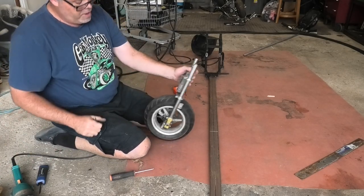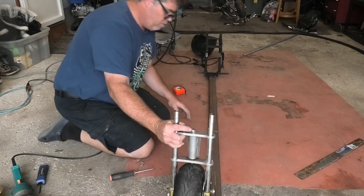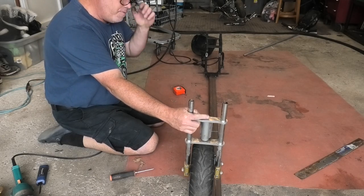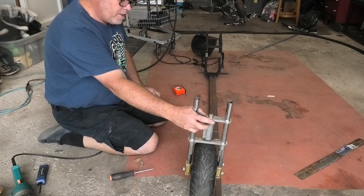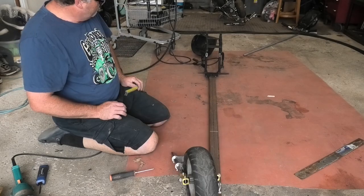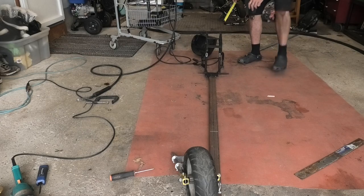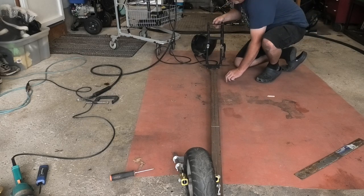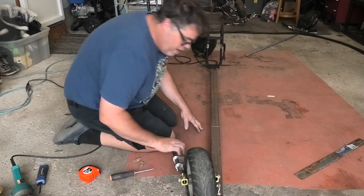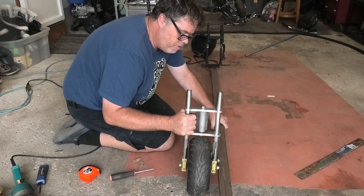Now we can bring it down further. There's no shocks so we don't have to worry about bouncing, but that will give us a height ride. We want about that angle of the dangle — this is all going to be a guessing game. I almost have to take that thing off and clean her up. I just want to get the angle of the dangle — you almost need to know a ride height. We need to get this up six inches. Let's see what this does. Hey, look at that — six inches right on the money. So that's how high it's going to be off the ground, giving me my six inch ride height.